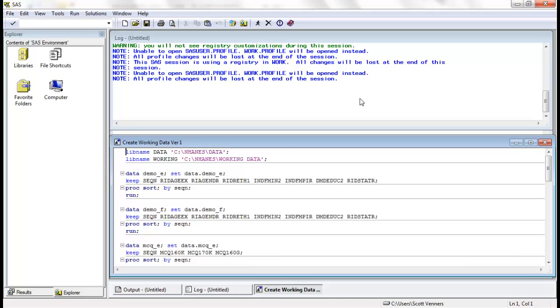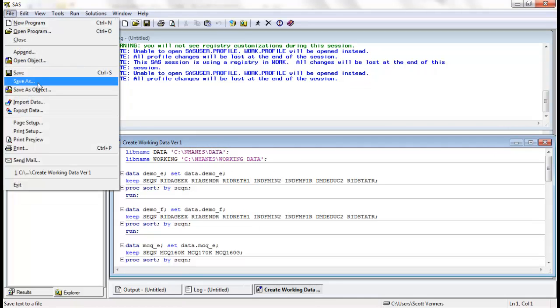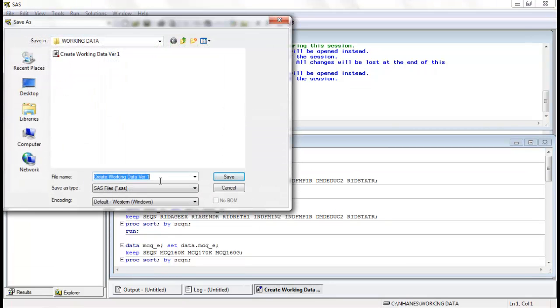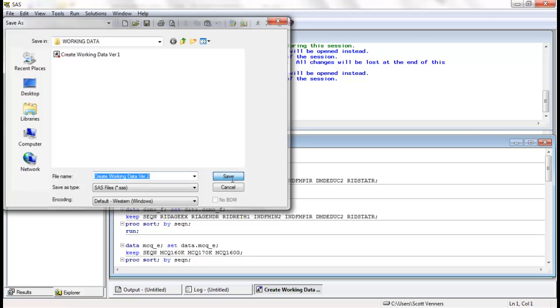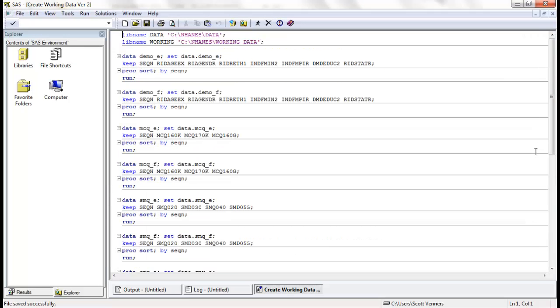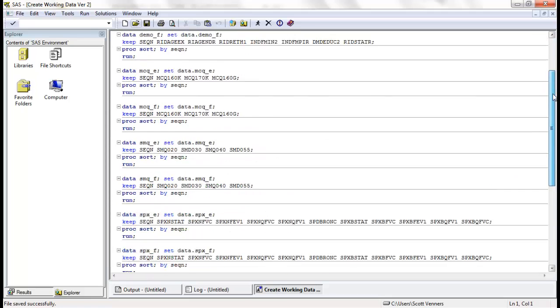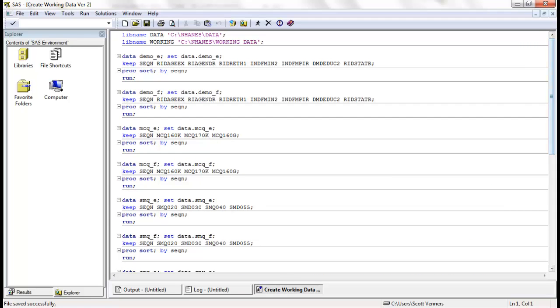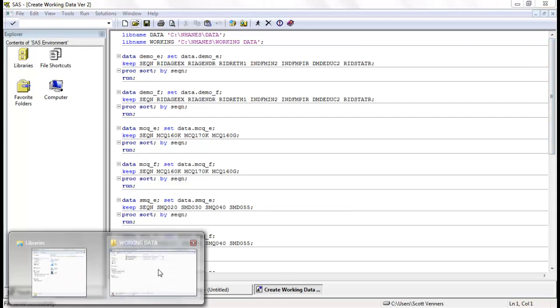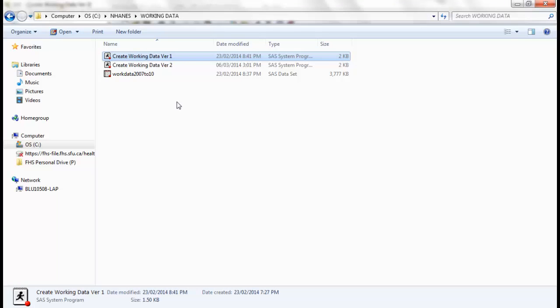Now, I'm going to be editing this, and so at this point I'm going to create version 2. So I just go over here, File, Save As, and I'm just going to create version 2. And so what this does is if I, for some reason, make a big mistake here and I break my code, I always have this fallback data set, version 1, that I can go back to where I know everything is working correctly. So that's a very good habit to get into.